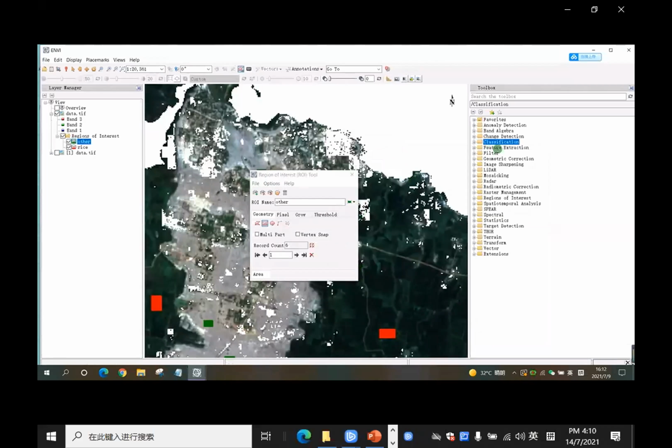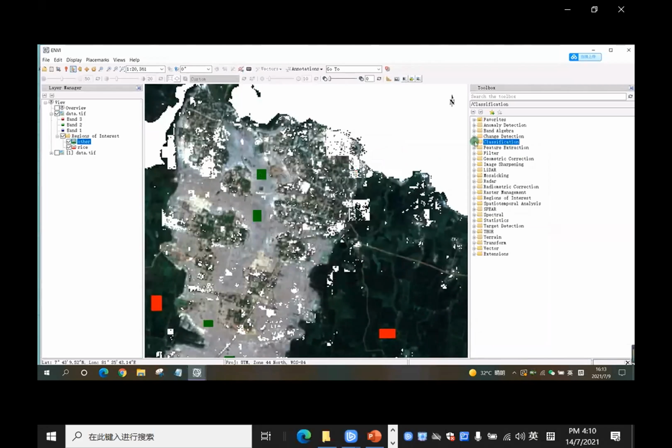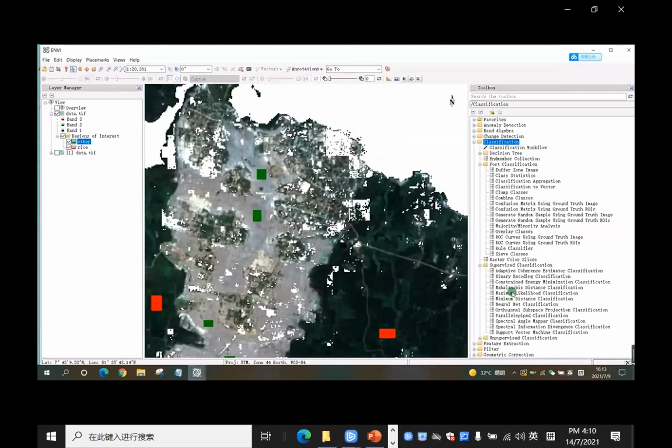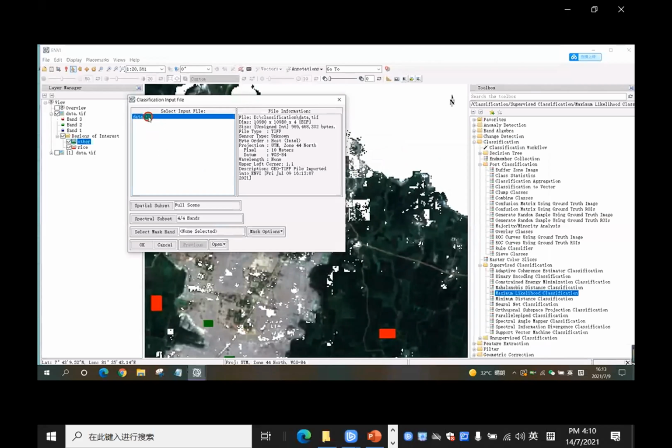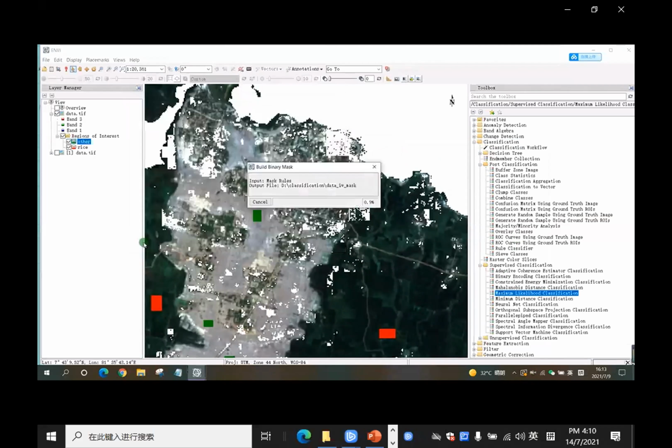Okay, when we finish the ROI selection, then we should save this as training samples. And for the classification method, here we select the maximum likelihood classification.